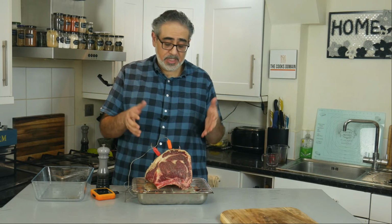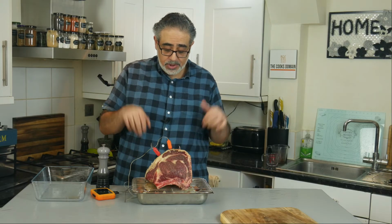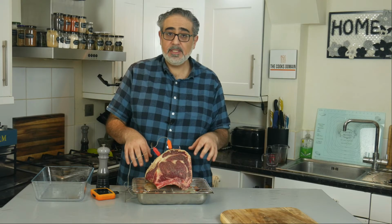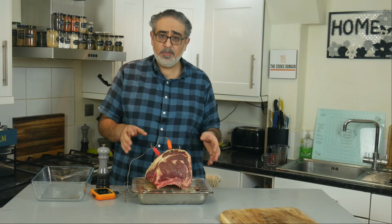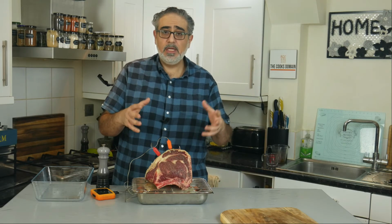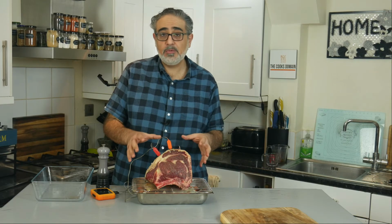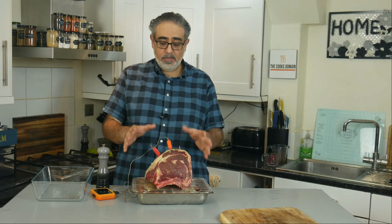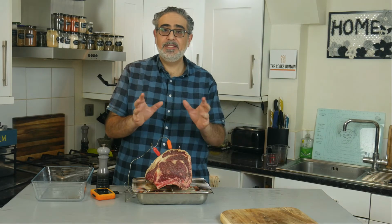So what I'm going to do is just add some thyme, some fresh thyme or some dry thyme, whatever you have, straight into the bottom here with my onions and so it infuses those herbs into it. And you can do whatever you like. You can add rosemary if you like, sage, whatever is your favorite type of herbs or a combination that you think goes with roast beef. Do what you like. It's your meal. I'm showing you how to do this. The creativity is up to you.